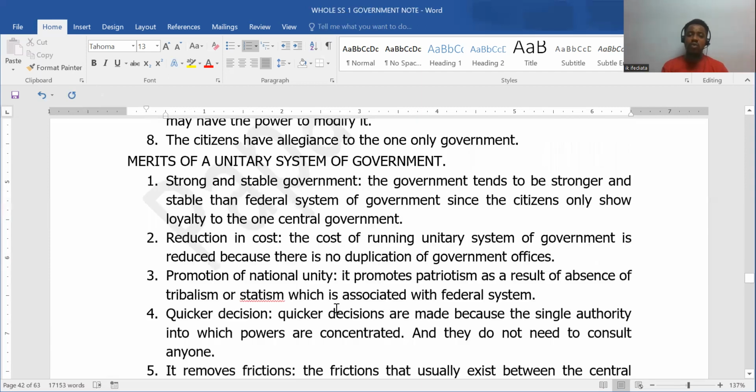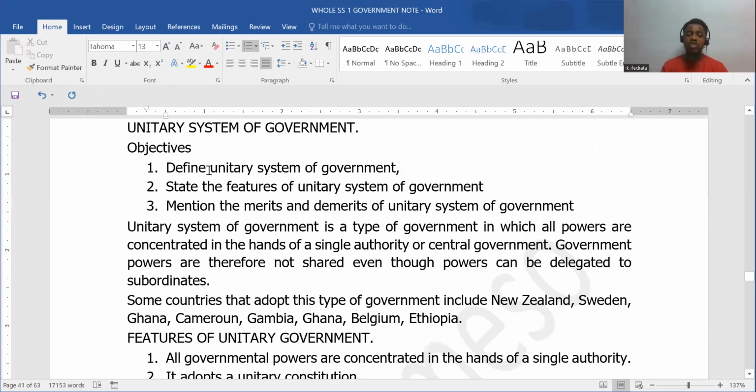So let's take a look at what we've looked at right now. We've defined unitary system of government. We saw some of its features. We looked at its merits and demerits. So let me put this. Most often, unitary system of government happens in countries where they are culturally homogeneous. They are small, let's say, population-wise, culturally homogeneous because they share similar culture, similar languages, and the likes. So these are some of the things that make it easy for unitary system of government to happen in this kind of environment, right? So let's go to the next topic.